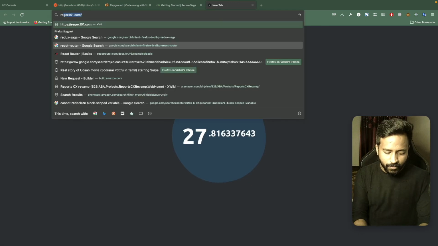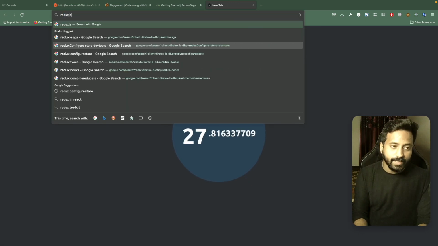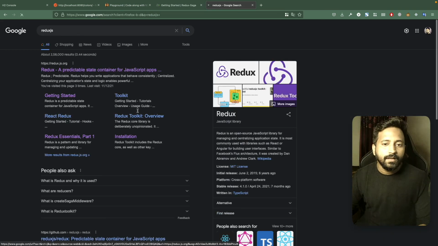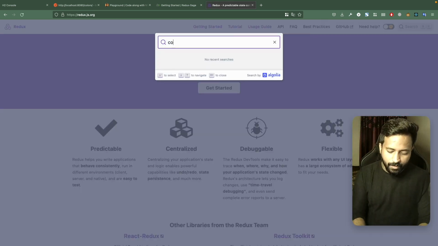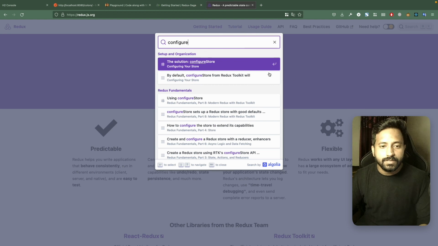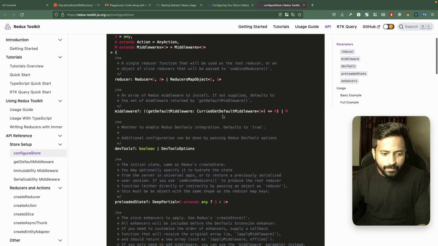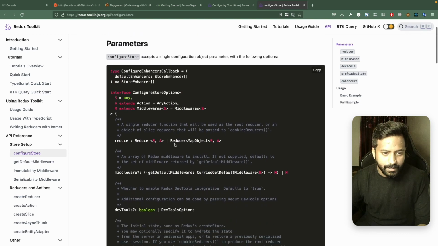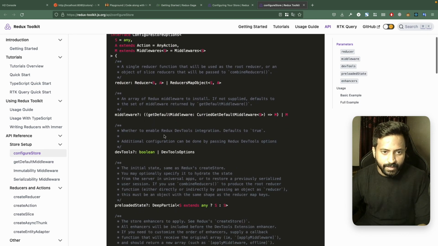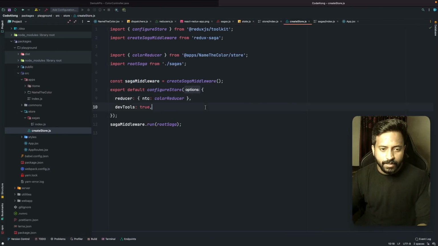So let's go to Redux documentation as well and see what they have for configure store. All right, so here is my configure store API, and this is what I was looking for. Okay, so the middleware is supposed to be provided like this, and it is gonna have a get default middleware function.